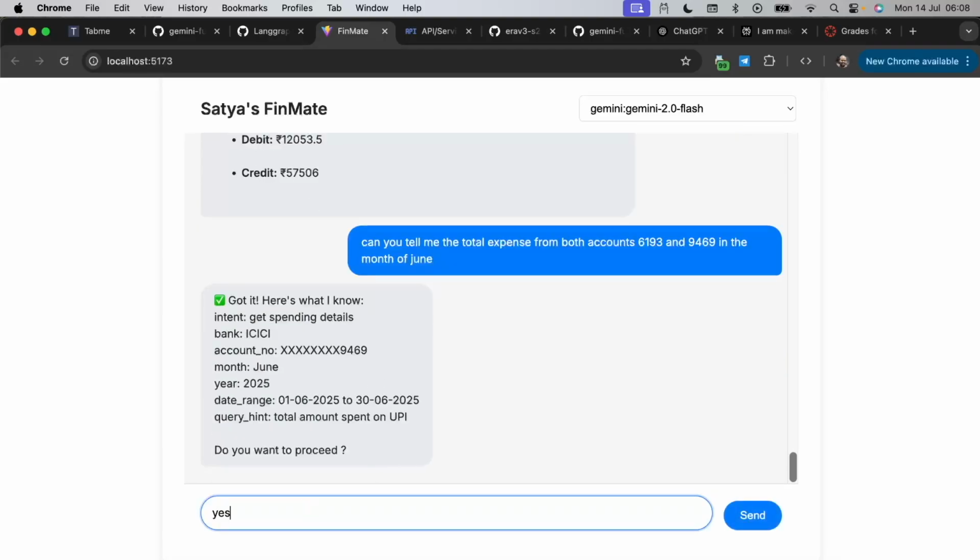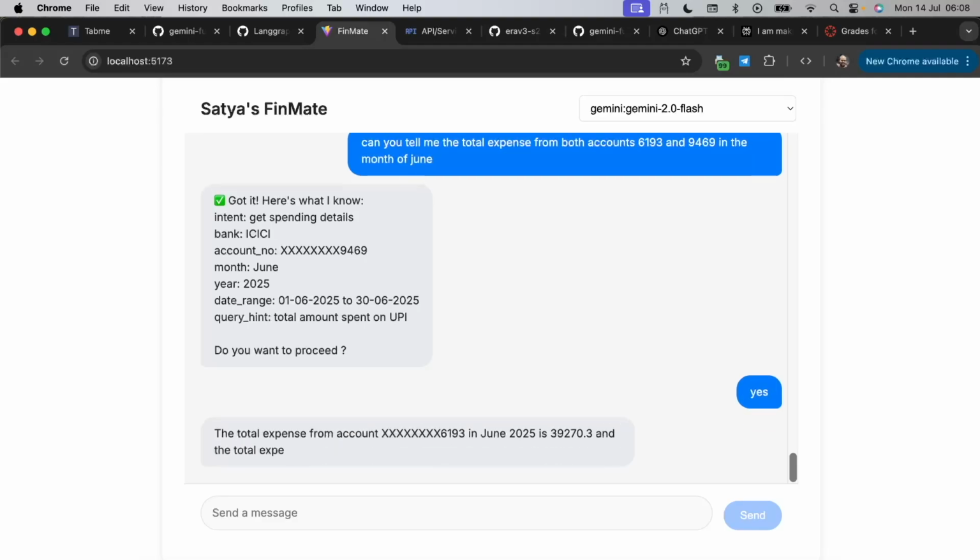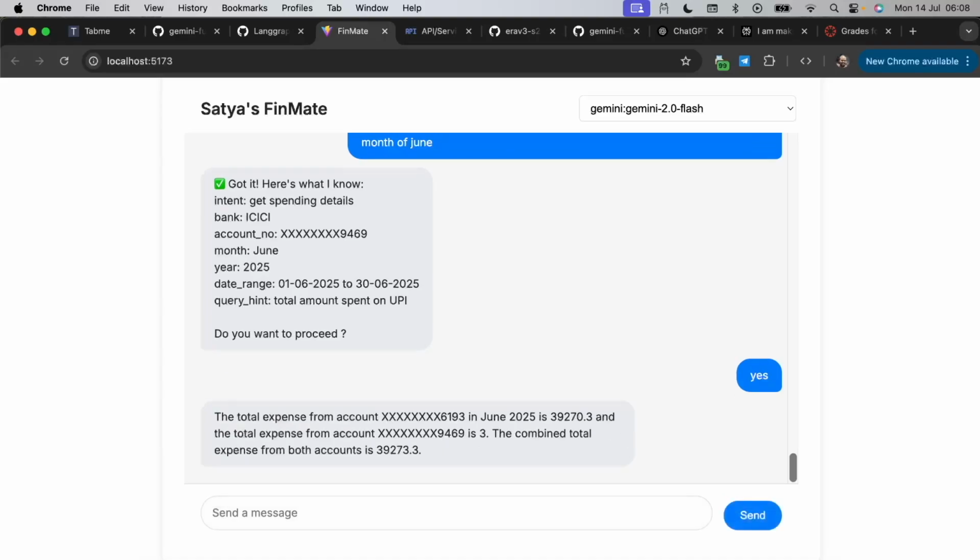So this is yes. Total expenses. The amount is this. The combined total is this. So let's stop it for now.